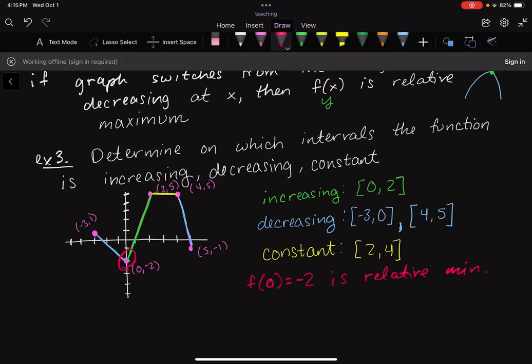And that's because we went from decreasing to increasing. So you can see that it's like a really low point of the graph. Now, we actually don't have a relative maximum because there's nowhere where we go straight from increasing to decreasing. So you might think, oh, what about these up here? Wouldn't those be maximums? No, they don't go from increasing to decreasing. They go from increasing to constant. And that's not necessarily what we're looking for in a maximum.